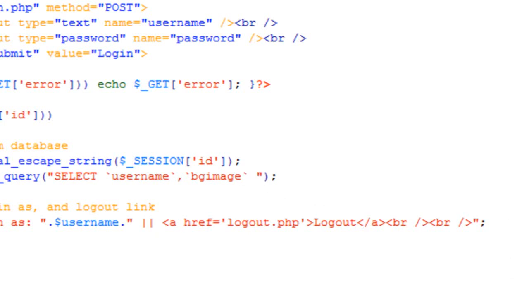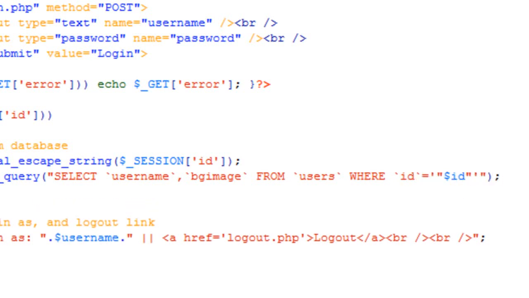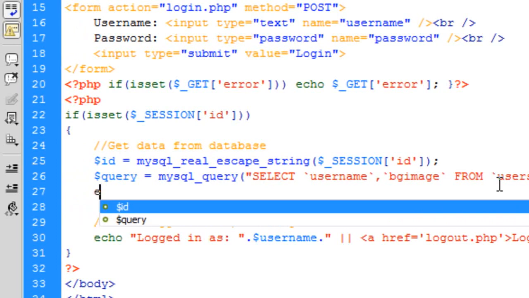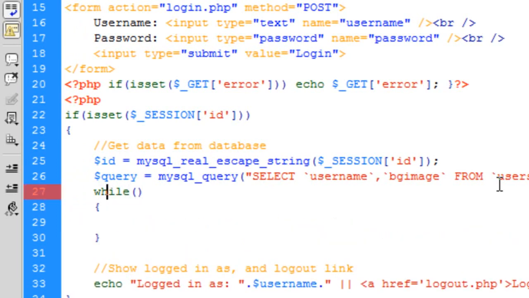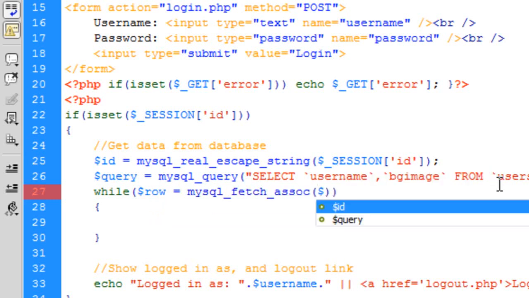Right, so from users where ID is equal to, and then we're going to concatenate the ID onto that. Obviously we need the concatenation. So while row is equal to mysql_fetch, put the query in there.